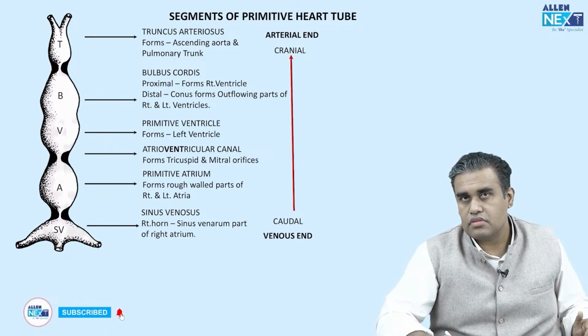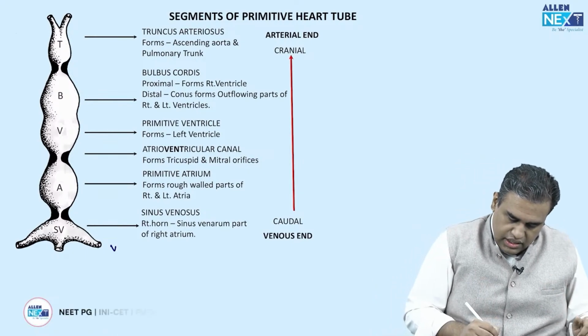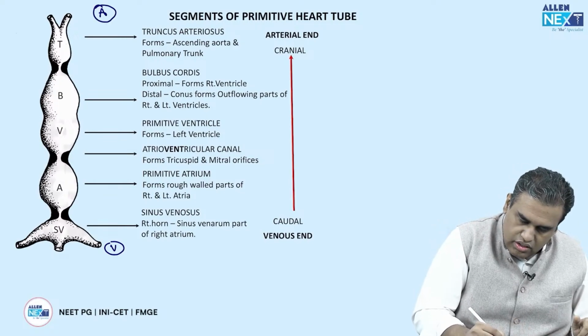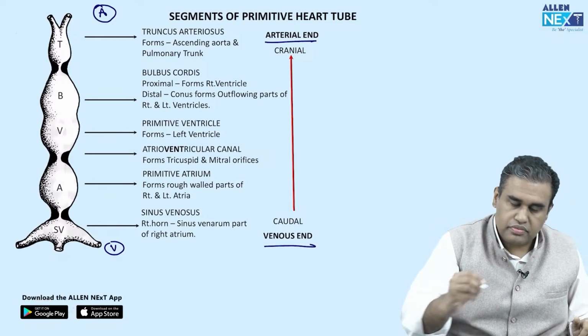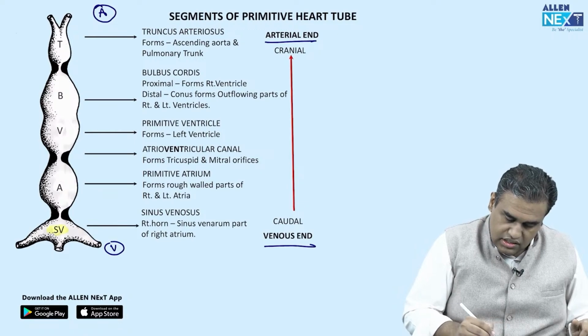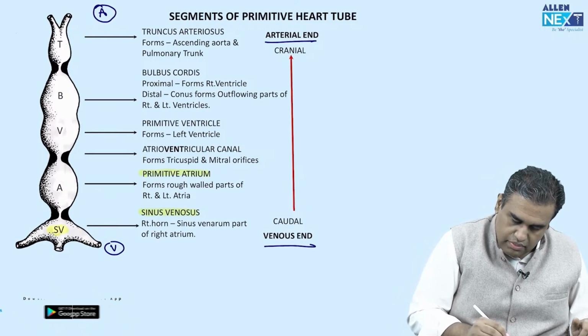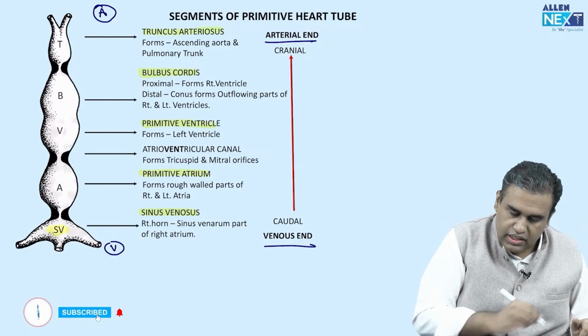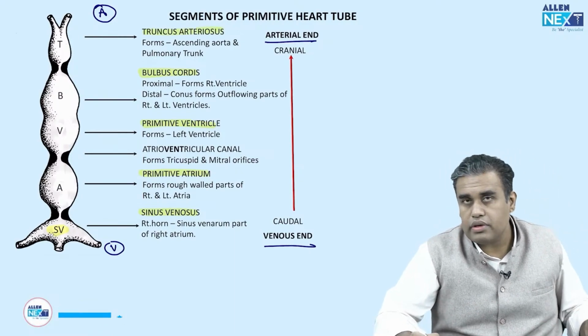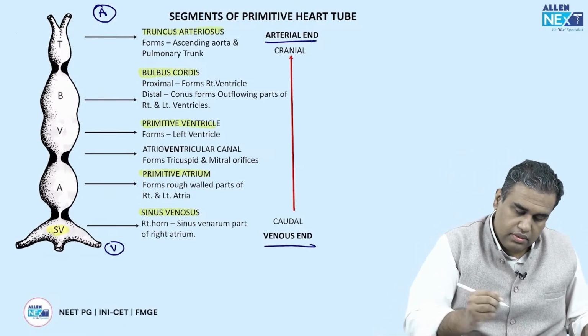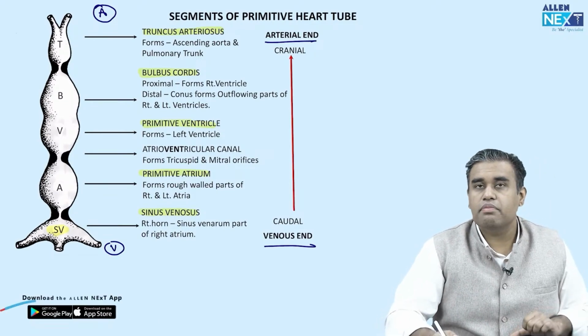Over here, this is the venous end, that is the arterial end, as already written over here also, arterial end और venous end। नीचे क्या होता है, this is the sinus venosus, उसके ऊपर primitive atrium, then ventricle, then bulbus cordis, then truncus arteriosus. इनके मेन रेमनेंट्स दिए हुए हैं, they can ask you this on any day, कोई किसी भी दिन पूछ सकते हैं, just be a bit prepared.